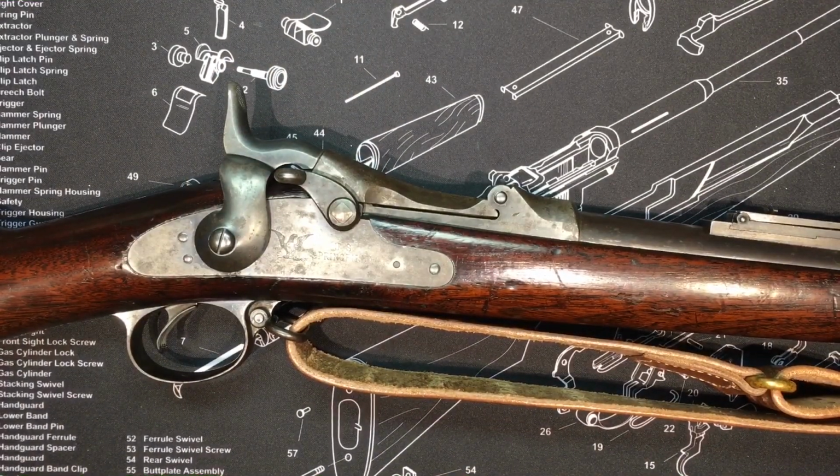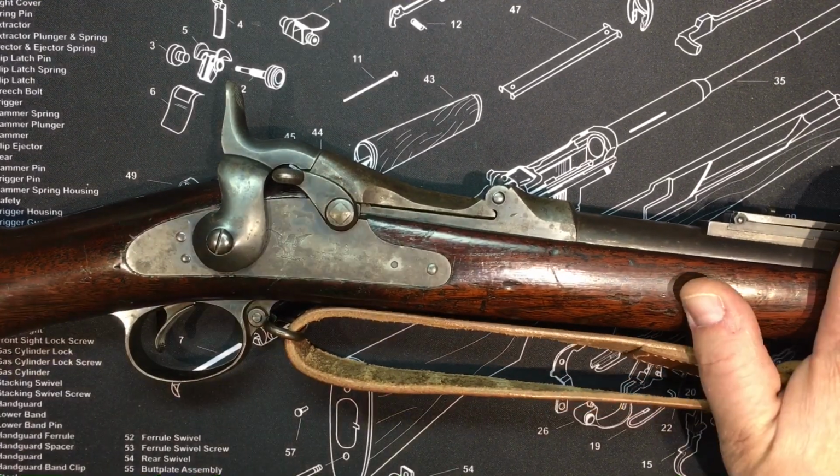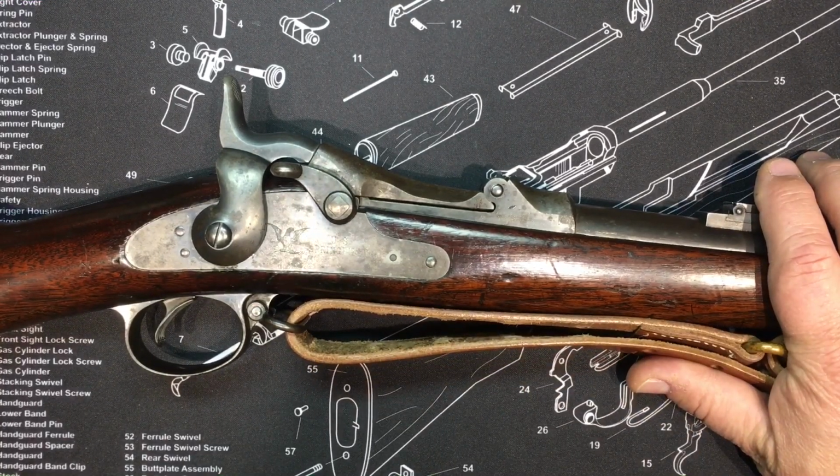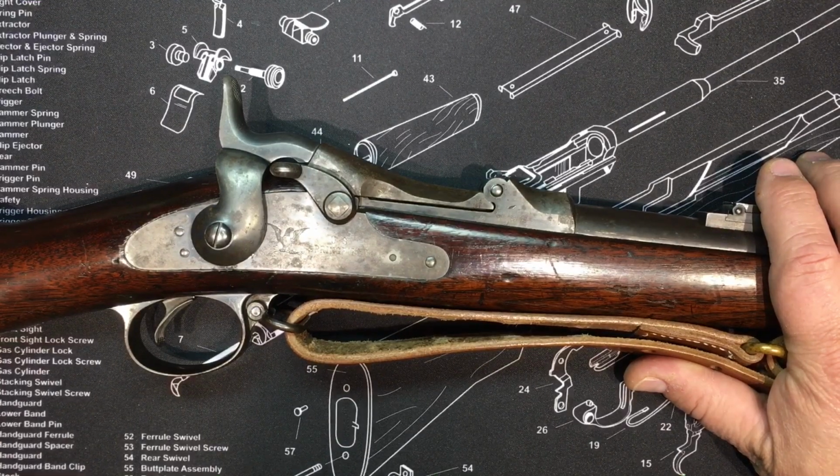Milsurp Garage with the Trapdoor Springfield. You don't get much more Milsurp than this. Yes, this was U.S. military issued. This was the rifle we used before the Krag.